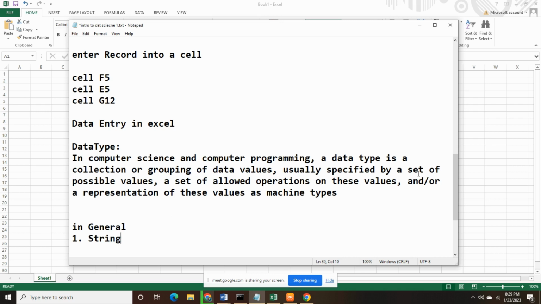Now the string data type is simply any data type that contains alphanumeric values.